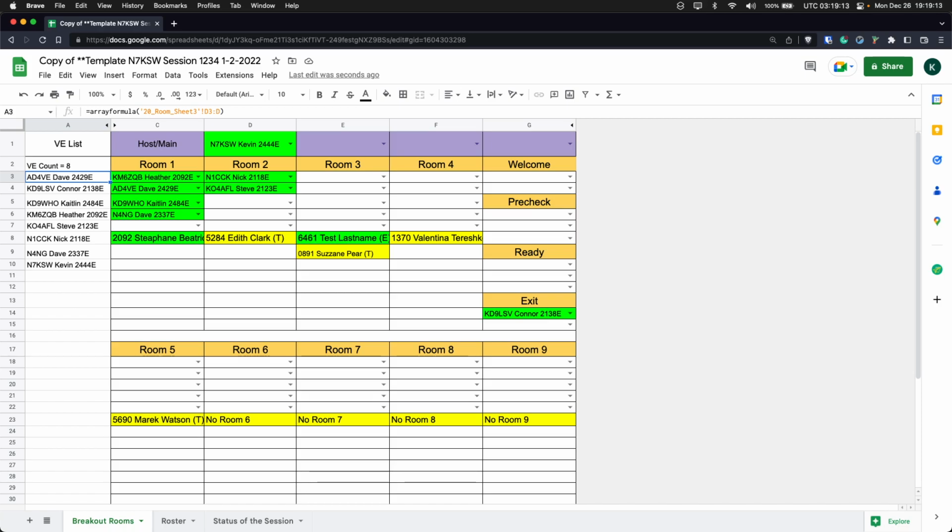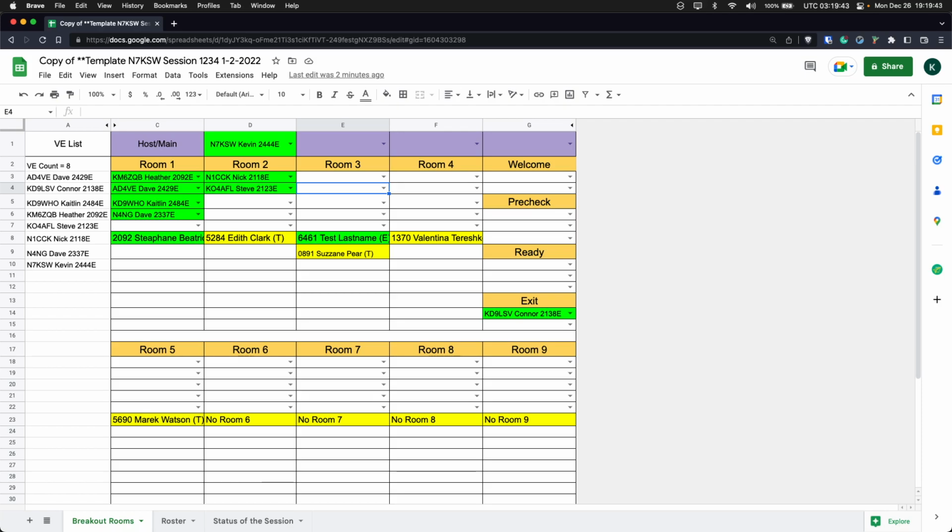So if we see that we have 9 people added to Exam Tools, but only 8 on the spreadsheet, we can deduce that somebody is probably on Exam Tools who is not on the session, and then we could go down this list and try to figure out who it is, and then remove them from Exam Tools, or add them to the spreadsheet if we forgot to check them in.